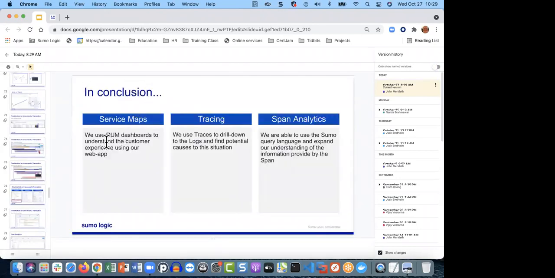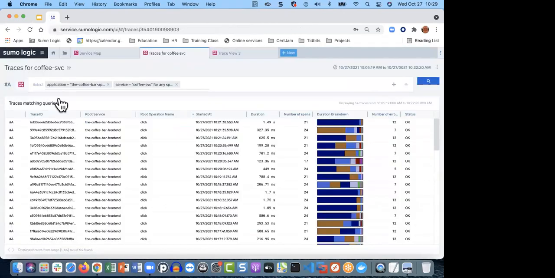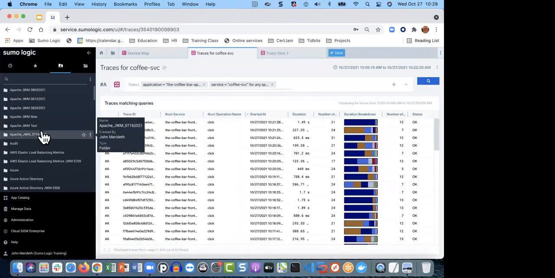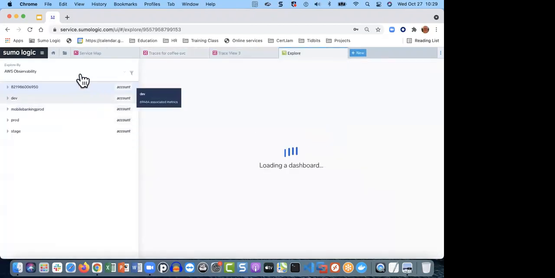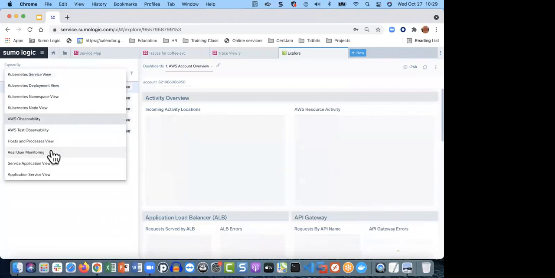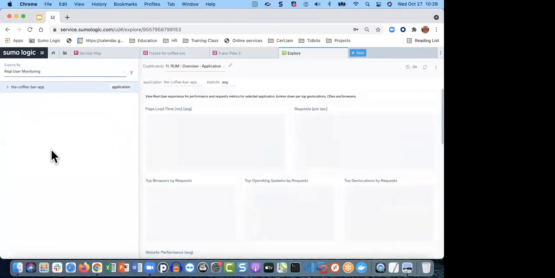Well, basically here, again, your service maps typically tell us the relationship between our elements. It talks about when you use RUM dashboards. Well, you haven't talked about RUM dashboards. RUM dashboards, just so you know, if I go into my Explorer, in my Explorer, we have a whole new category of things called real user monitoring, RUM dashboards.